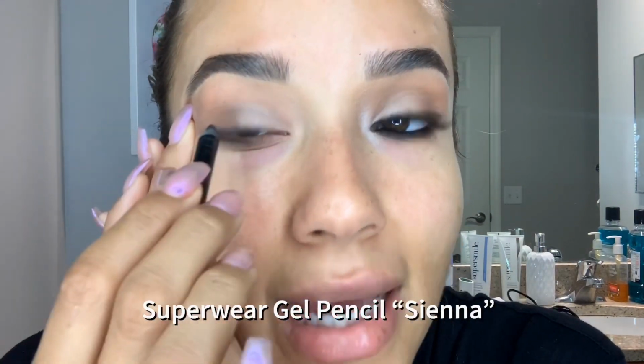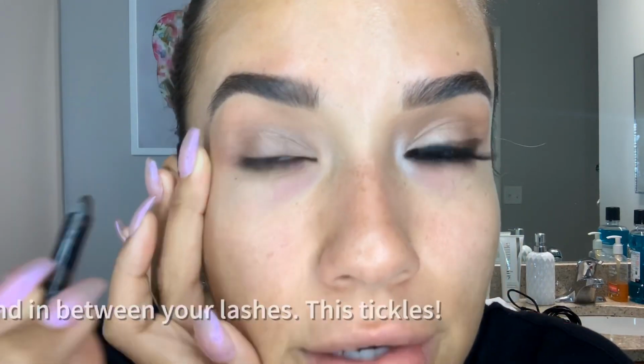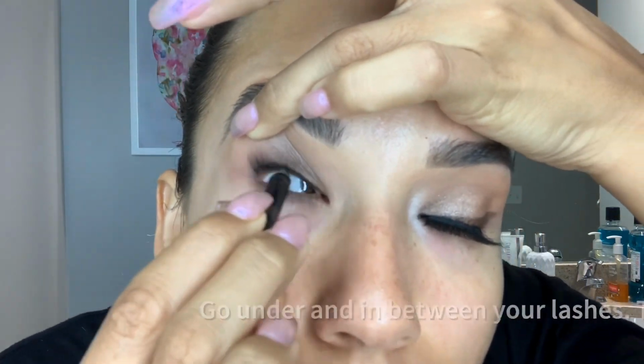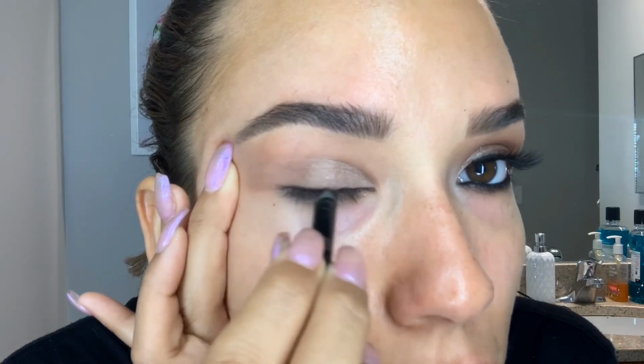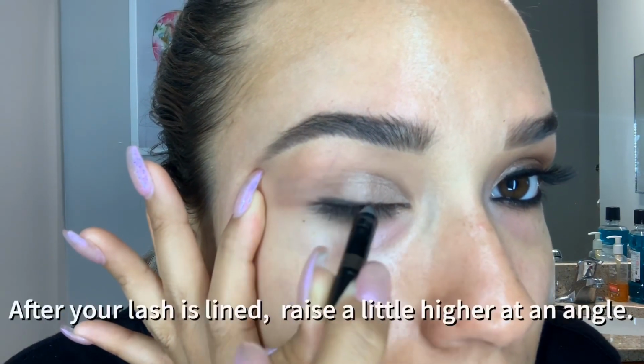I'm gonna go in tight line, so I'm gonna look down and go underneath my lashes. If this is hard for you, you can also do this. You want your lash line to get as dark as possible, and then I'm gonna go on my lash line. Now what I do when I get towards the end is I go a little thicker and a little higher.